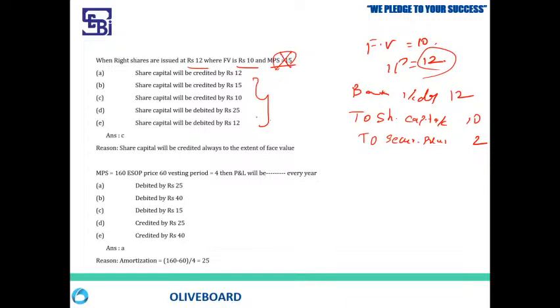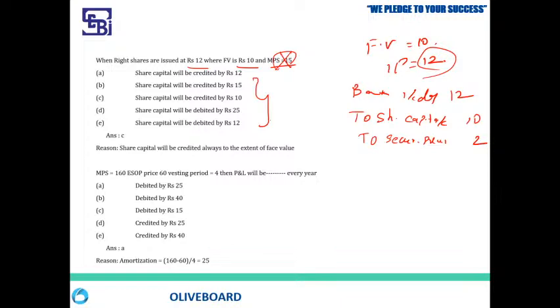So please remember, whenever they are talking about issue of shares, whether it is bonus, whether it is right shares, whatever it is, you just fix your concentration only on face value and the issue price. Remember, all right? The comparison should always be with the face value and the issue price. Market price is not relevant to me in case of right shares. I have to be careful with the market prices in ratio analysis and in the ESOP. You're getting it? Only in those two cases, market price is important for me.